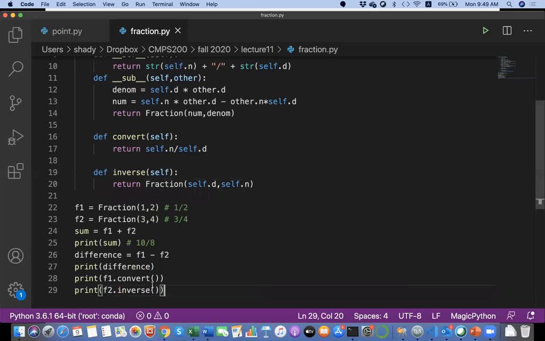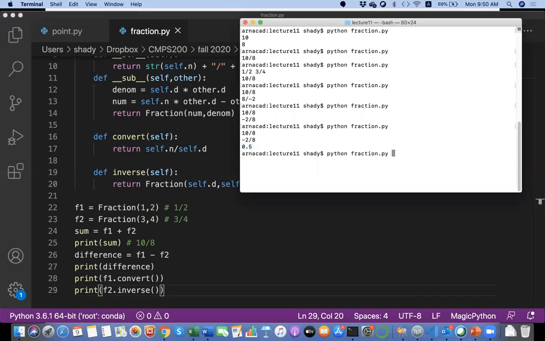It's going to call first this function, the inverse, which creates a new fraction which has 4 and 3, flipping the numerator and the denominator, and then it's going to call the string method to print this fraction. So what does it print at the end? 4/3. Exactly. If I try it, as you see, 4/3. Okay, we'll stop here.